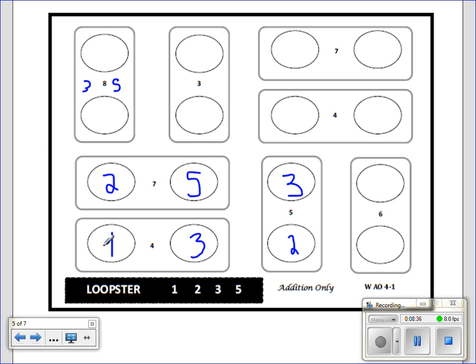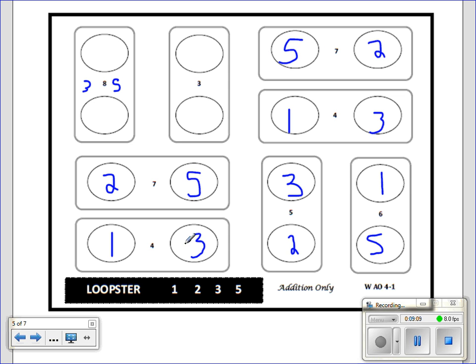By process of elimination, I've used up my 1, my 2, and my 3 in my bottom row, so the only thing this could possibly be is a 5. 5 plus what is 6? This is 1. Come up to my 4. What adds up to 4? It's got to be 3 and 1, but I've already used the 1 in this last column, so this has got to be my 3, and that's my 1. In my last column, I've now used up my 1, 3, and 5, so that leaves what number? Oh, this one's got to be 2. 2 plus what equals 7? Oh, that's got to be 5.